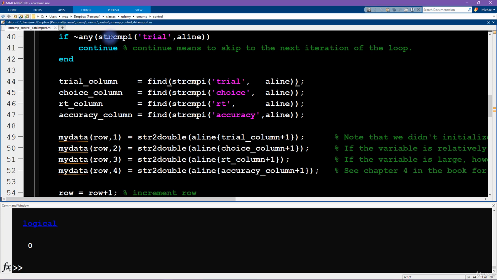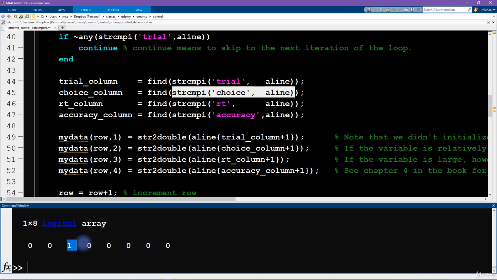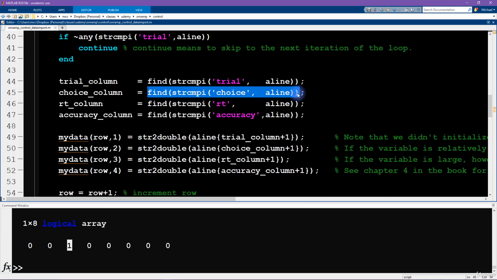So we are using this same function that I used here, string compare trial to a line, except instead of just wanting to know if any of these elements are true, I want to know which one is true. And so for that, I use the find function. Now let me start by showing you this, because this first one is actually going to be slightly confusing. I think this one will be a little bit clearer. So here we get false, false, true, and then the rest falses. So you can see visually, it's obvious that the true element is the third element. So 1, 2, 3, the third element is true. And that is what the find function is going to return for us.